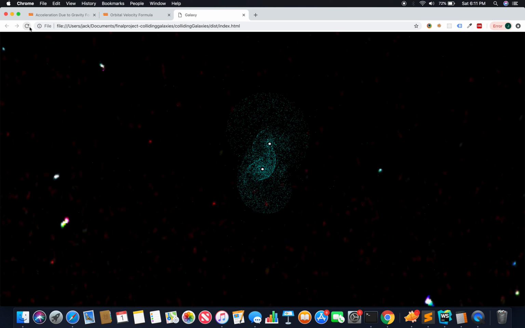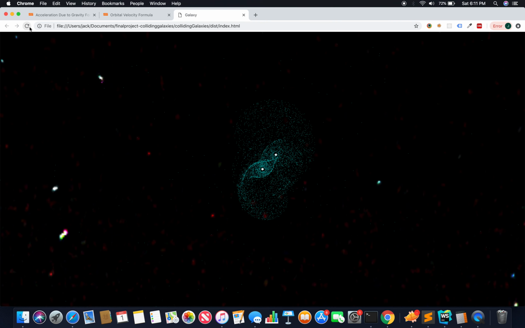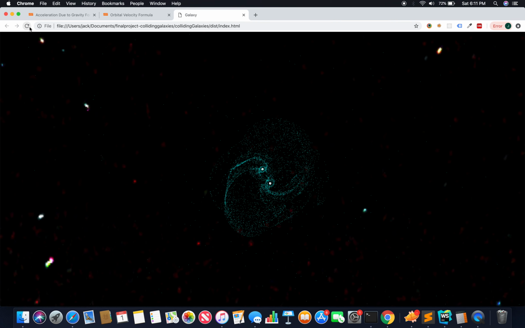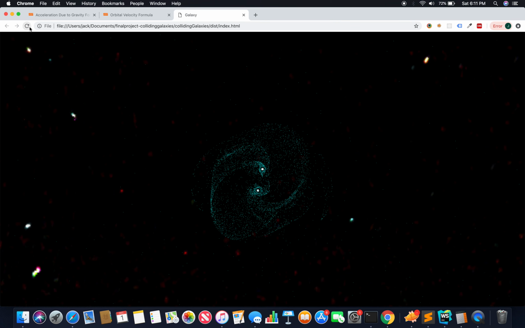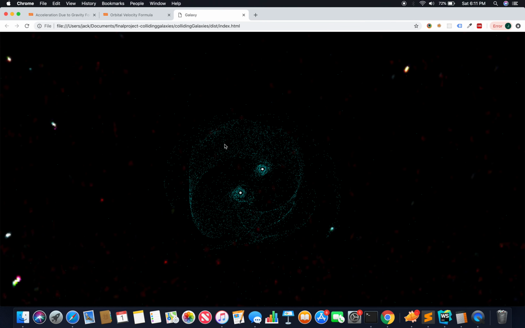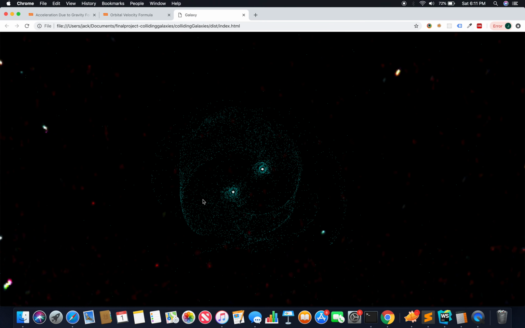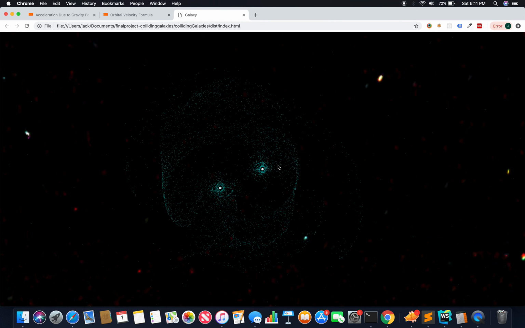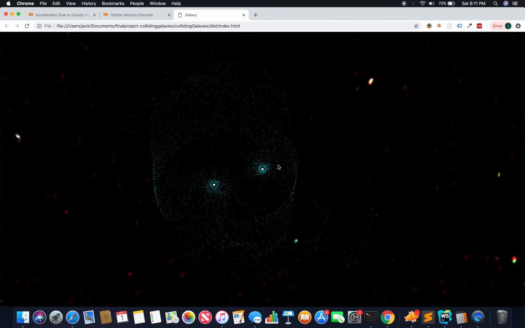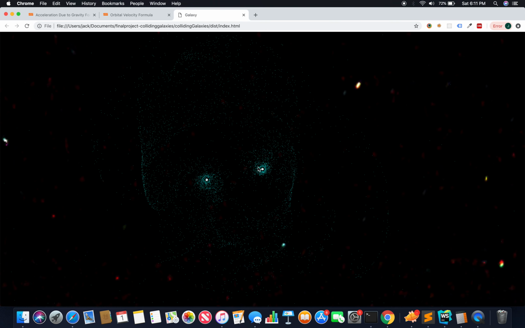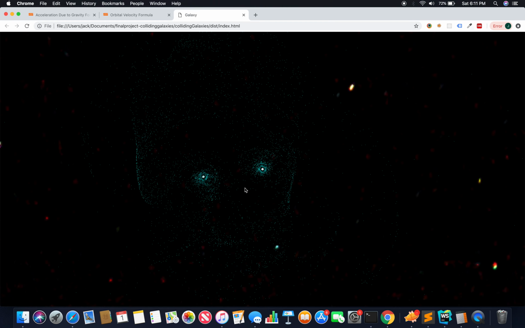The galaxies start pulling each other's stars, and the centers start pulling each other as well, resulting in an effect we often see, which is galaxies orbiting each other. This is a pretty classic collision here, and you'll notice that these point masses of stars are affected by both galaxies' gravity, and they start to go off in crazy directions. The effect of having gravity pull them together and then apart quickly causes many stars to be jettisoned into space, while a few remain orbiting around the close centers of the galaxies.